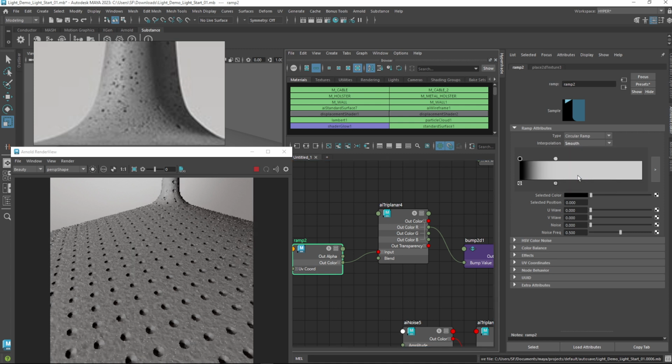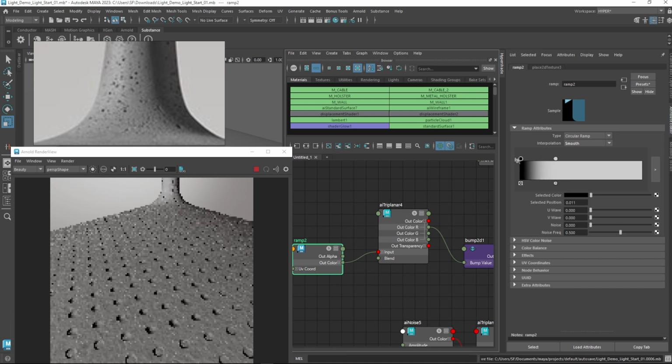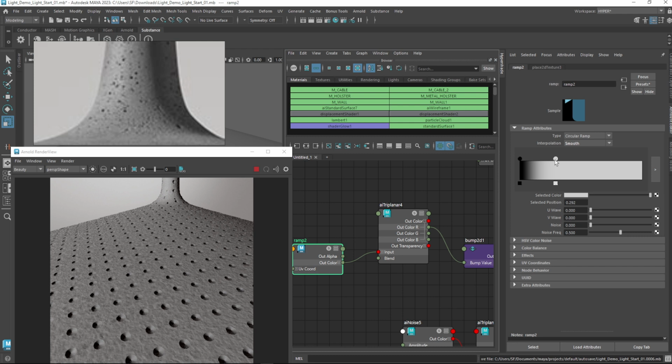We can have a play around with the interpolation to see if we're getting any slightly different effects. But we don't want to go this far because you can see that these holes look like they're going in quite deep, and obviously we can see the end here. So I think it's better to leave the black on the left.